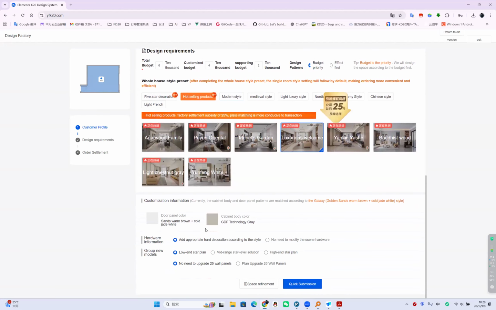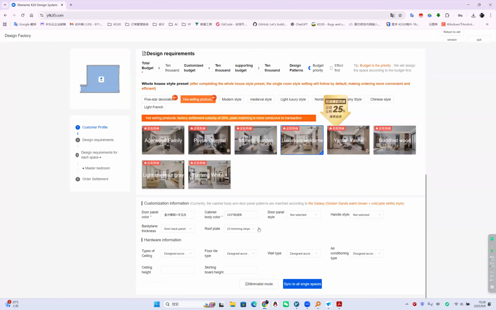Okay, and then there are the door panel and the cabinet color. Okay, and then we need to click this one. We can change the door panel color style and the cabinet color.